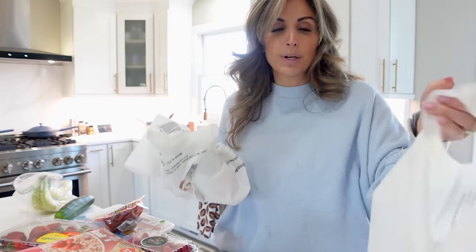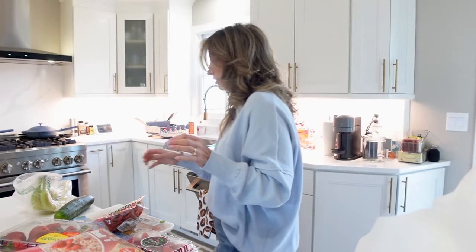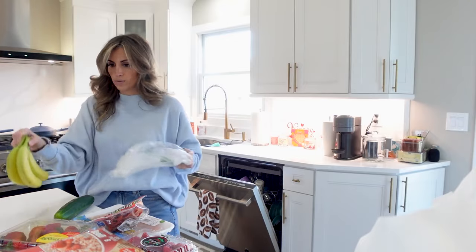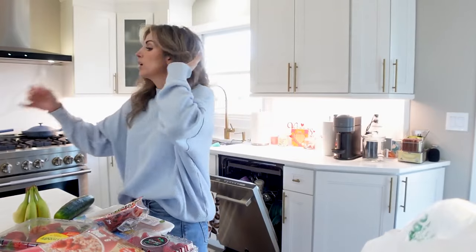It's so funny to me because in New Jersey, plastic bags are banned, I believe. Like in the supermarket, there's no plastic bags, but yet we use all these little guys for produce and stuff. So I don't really understand, but whatever.